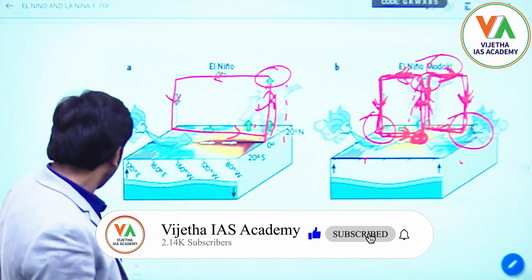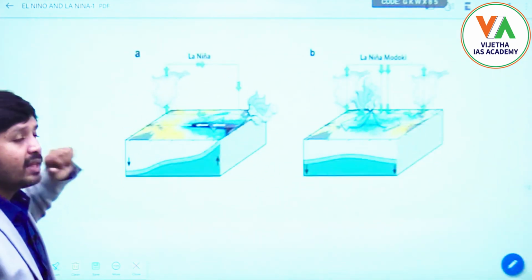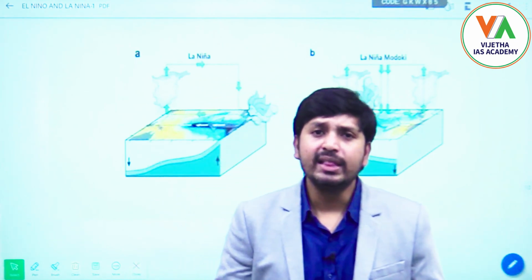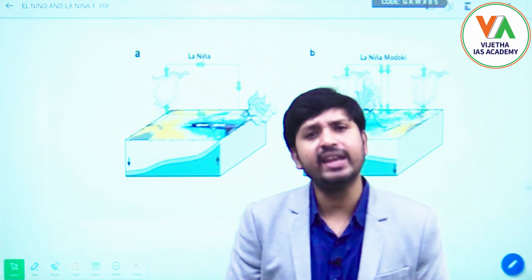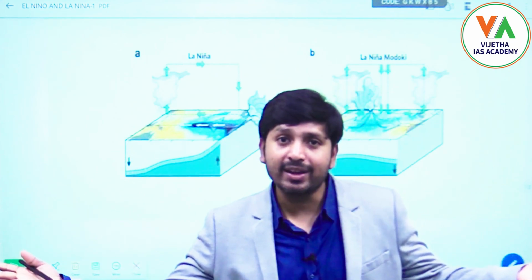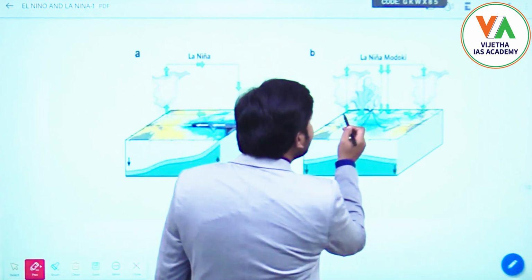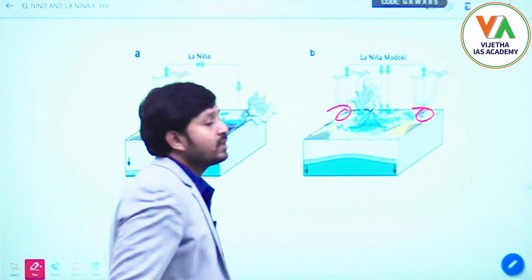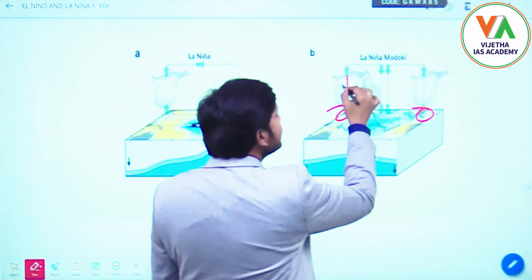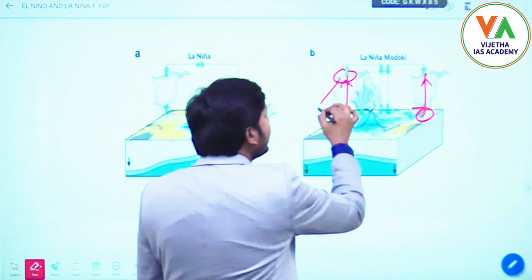So the same we will have La Nina Modoki also. In La Nina Modoki, the exact opposite will happen, where the Central Pacific Ocean will become cooler. The South Central Pacific Ocean will become very cool, and the temperature on the Australian coast and on the South American coast will become warmer. Once the temperature is becoming warmer, the air will start rising here. So once air is rising, then it will give rainfall in this region.